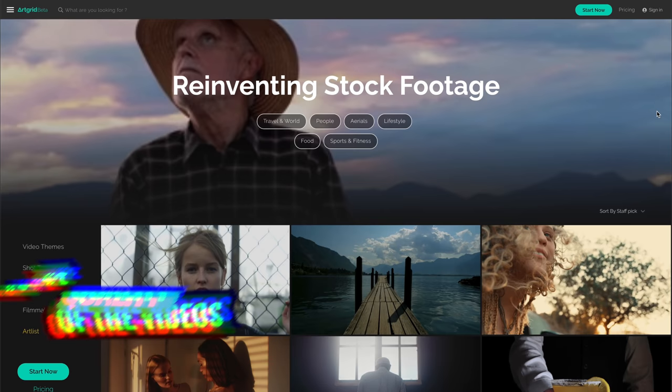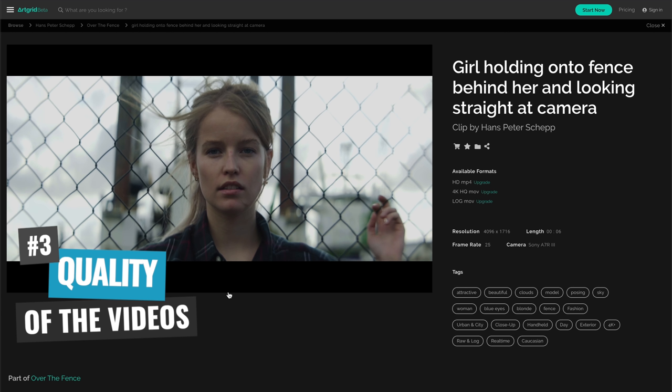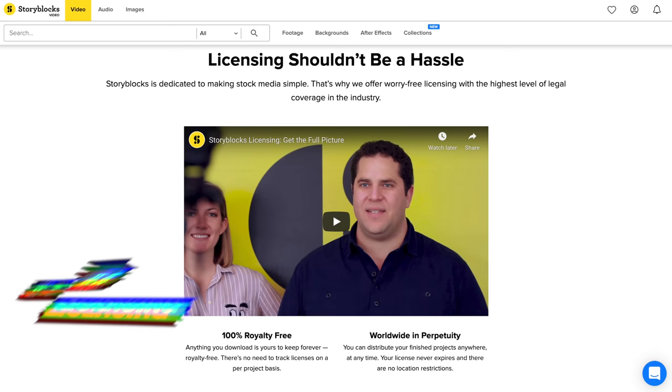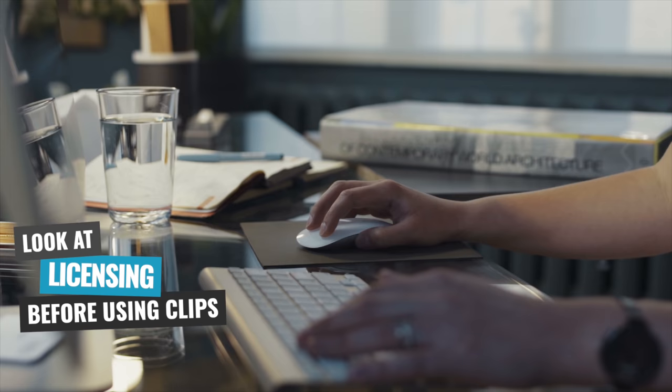The other main reason you'd really want to consider the paid options over the free options is the quality of the video content. They are far superior — in most cases, shot by professionals — so your footage is going to look so much better on the paid sites. But also the licensing. For the most part, the licensing is far more straightforward and simpler. Most free sites out there have strong restrictions around what you can and can't do with the footage and where your end product can end up. So licensing is something you really want to look at before you start using these clips in your videos.